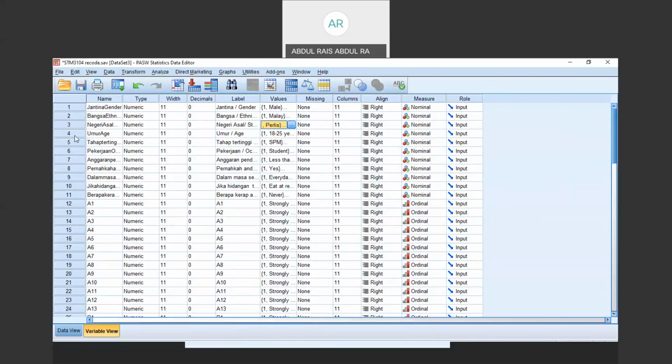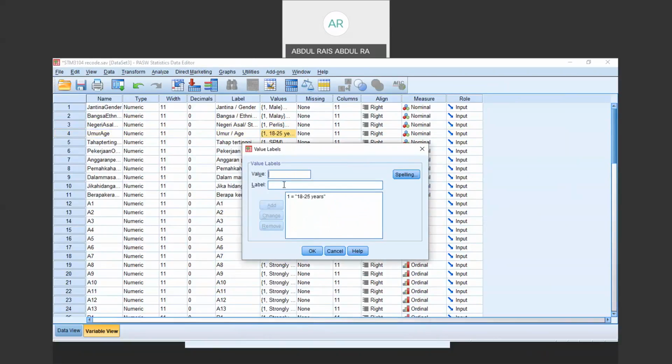Okay, next, nombor 4 ialah umur. Yang ni senang saja sebab you all sebaya. So, all you need to do is masukkan nombor 1, 18 hingga 25 tahun. In actual surveys, kalau you get katakanlah 100, you mungkin akan dapat 4 age yang berbeza. So kalau you ada different ages, just masukkan katakan 2, 25 hingga 30, and nombor 3 katakan 30 hingga 45 and so on. But in this case, disebabkan you all sebaya, so 100% will be between 18 to 25 years old. Okay.